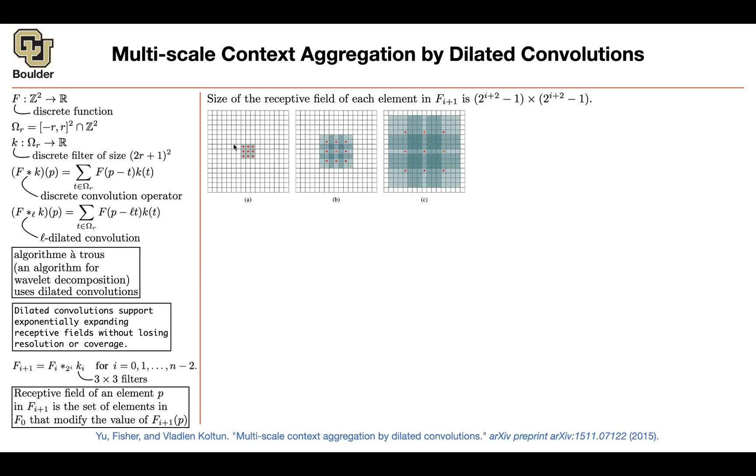This is the receptive field for the first layer. This is the receptive field for the next layer. And this is the receptive field for the layer after. This one has a dilation rate of 1. This one has a dilation rate of 2. And this one has a dilation rate of 4. Any other question? And if the recursion matters, you're going from one layer to the next one. And you're looking at windows of 3x3. So these are all the pixels that are going to affect your second layer. These are all the pixels that are going to have an effect on a pixel in your third layer, etc.